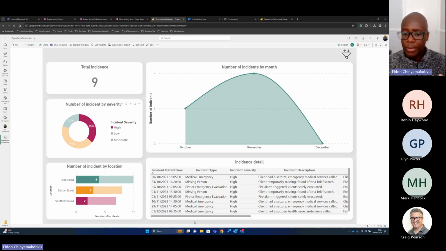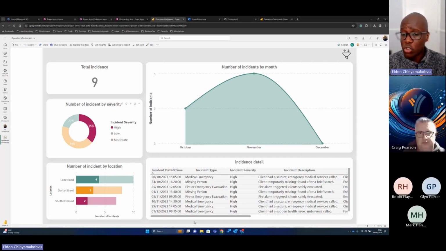So those are the two scenarios that I wanted to cover today to show you some of the things that are possible and some of the things that you can do in your digital transformation journey, in terms of having a better experience, whether it's onboarding or any kind of process that might require an app, but then also having a way to display your data in a much cleverer way. That allows you to make what are called data-driven decisions, where everything you're doing has a legitimate data reason behind it.